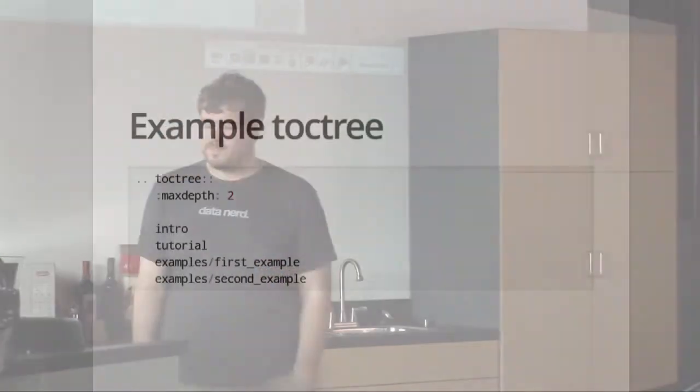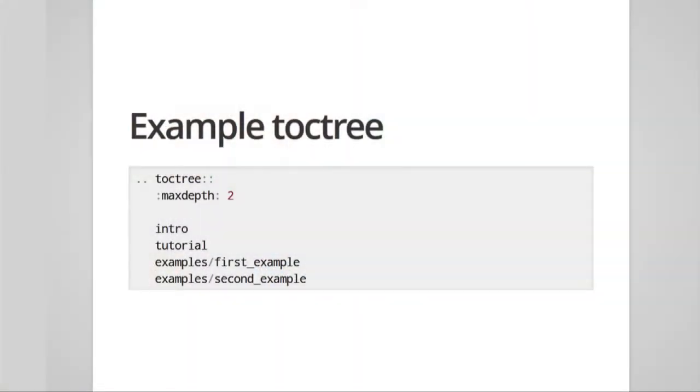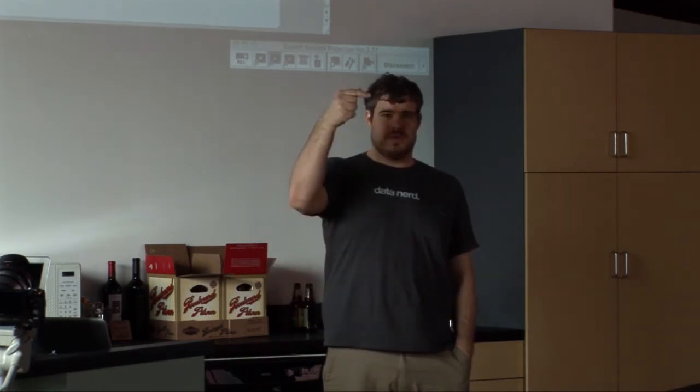So this is an example of, I'm not sure how you pronounce it, a toctree, table of contents tree. This is usually what ends up mainly in your index.rst file. This is actually RST syntax here. I think maxdepth, correct me if I'm wrong, somebody, will pull as many titles as you have into the table of contents, to the depth that you set. So if maxdepth is 1, it's only going to pull up the first title. If you do 2, it'll do titles and subtitles. So it creates this kind of structure in your document.